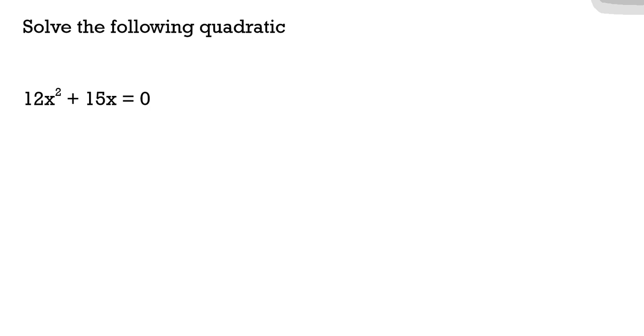Before we introduce the last big idea that we're going to cover this year, let's do a little bit of review. If I asked you to solve this particular quadratic equation here, 12x squared plus 15x equals 0, the first thing I've been talking about, you should always be asking yourself is, can we factor out a GCF? That's your one hint here.